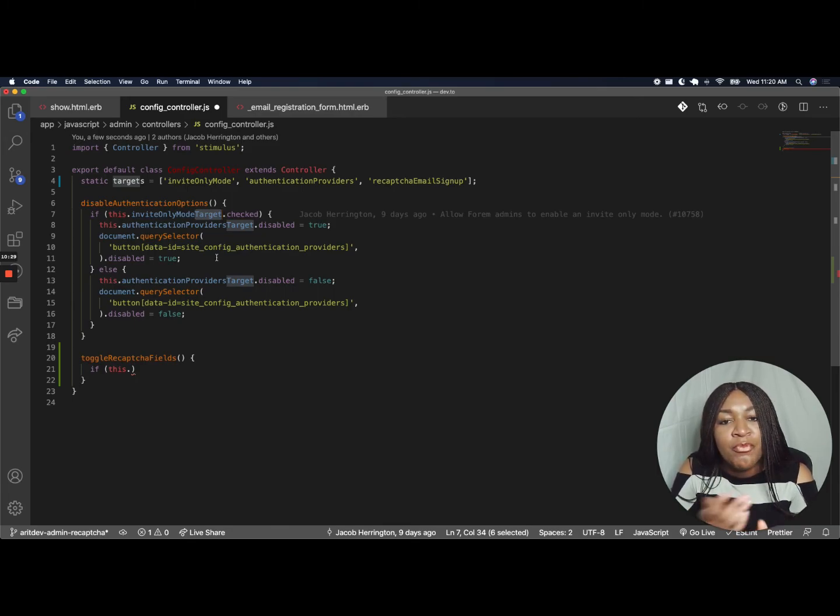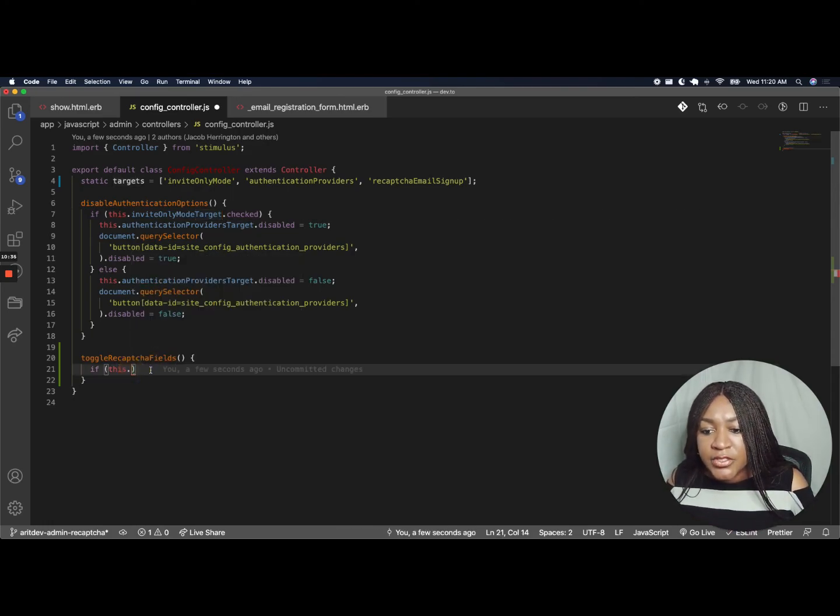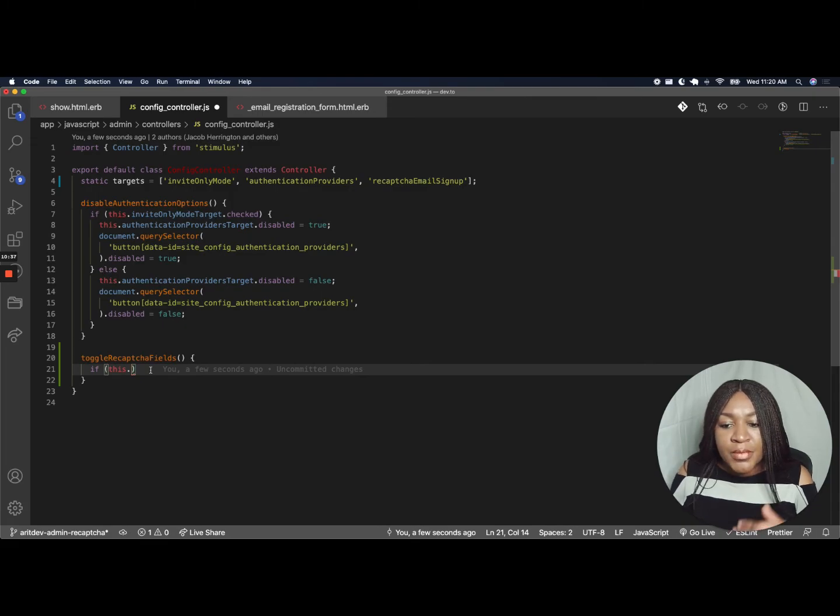I may not be an expert in Stimulus.js, but I'm following an existing implementation, and I'm repurposing it for what I'm trying to do, right? And this way it's helped me to level up as an early career dev, because it's literally standing on the shoulders of giants. In this case, you're standing on the shoulders of previous implementation, right?